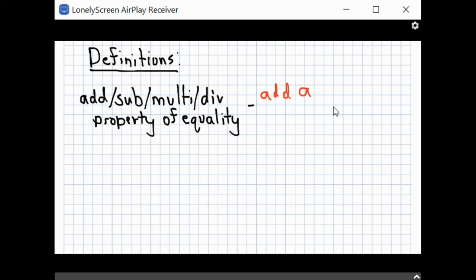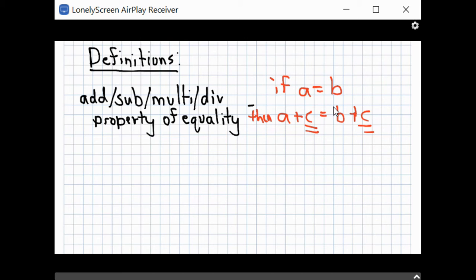basically, if you have A equals B, the addition property of equality says that if I add C to both of these, then they are still equal. Actually, let me say it this way. If A equals B, then A plus C still equals B plus C. And this is just your algebra rule that if you add something to one side of an equation, you have to add it to the other side, because therefore you're not really changing it.